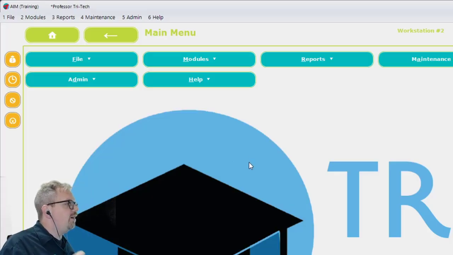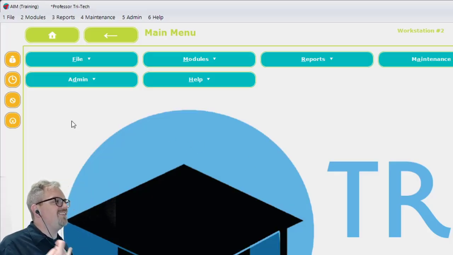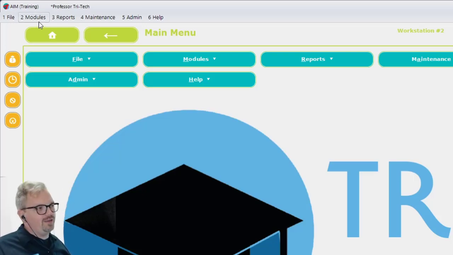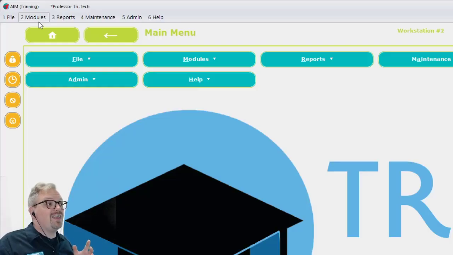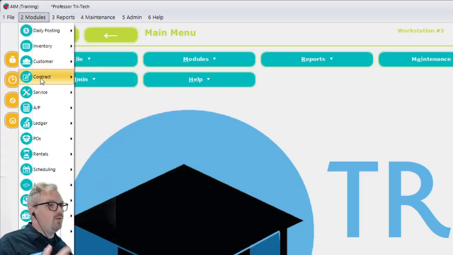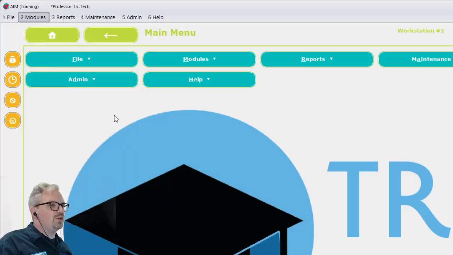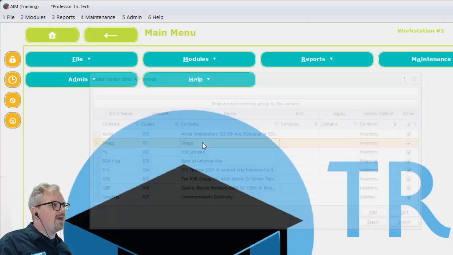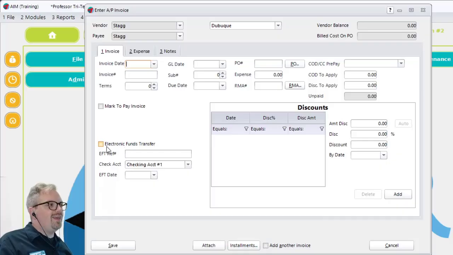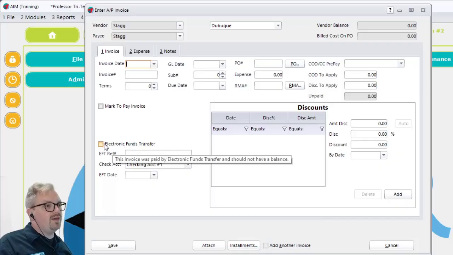Now, just a couple of other little helpful tidbits to get you started. If you already paid that invoice before you even had an opportunity to put it into the system, like with an electronic transfer or something of that nature, when you're keying in the invoice, you'll see that there is an option, let's go ahead and just bring this back up, to flag it as having been paid via an EFT.